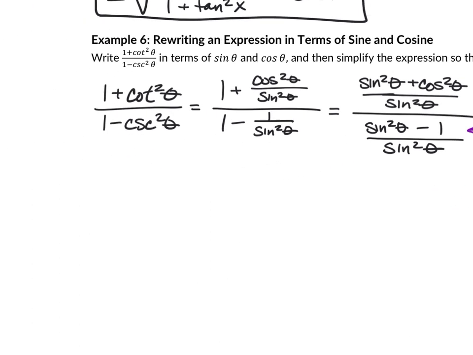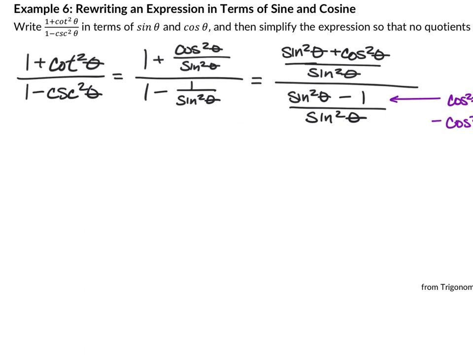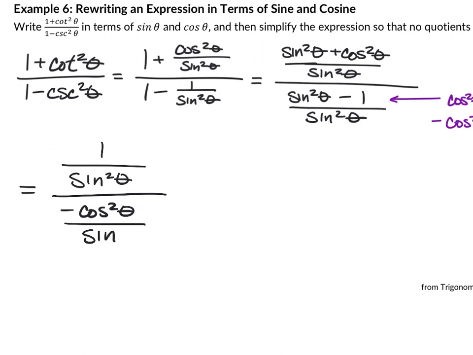So what I mean by that is, and I'm going to jump down here so I don't run out of space sideways, that the next step here would have the numerator of the numerator be 1 by Pythagorean identity. The numerator of the denominator is negative cosine squared of theta. And now I just have to remember my fraction rules. My fraction rules say you keep the numerator, you change the large fraction bar to a multiply, and you flip the denominator.